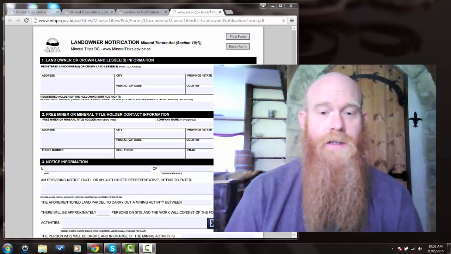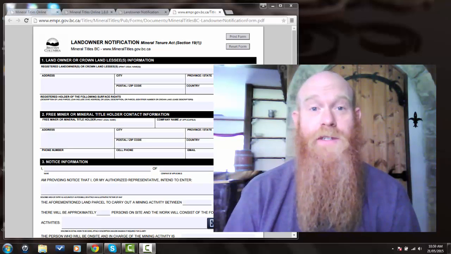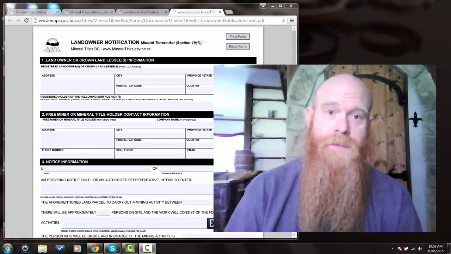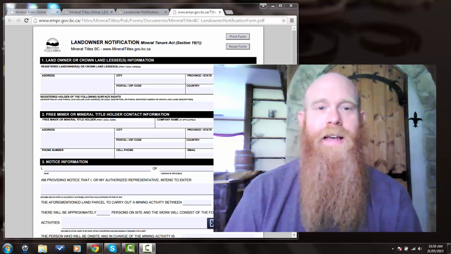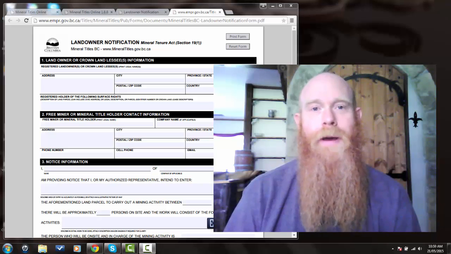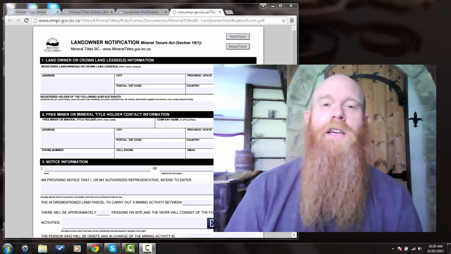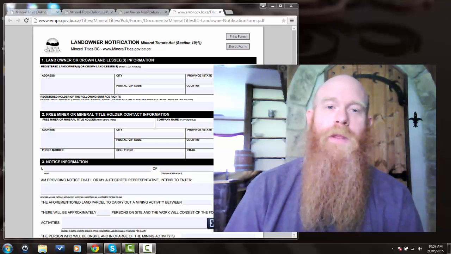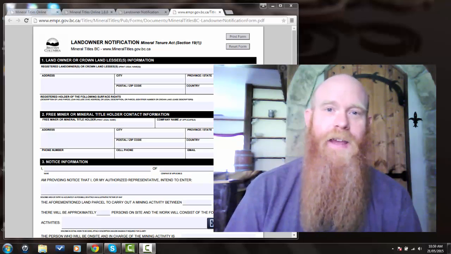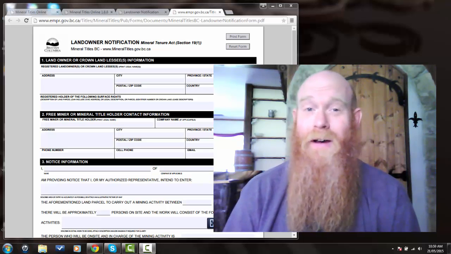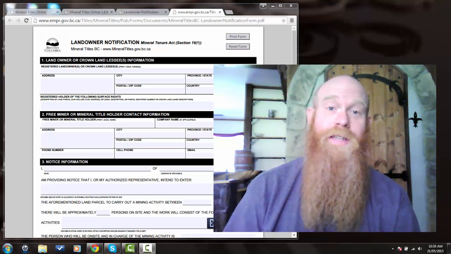Now there are some requirements. You can't damage land. If there are any damages to the land, you have to compensate the owner. There are certain pieces of land you can't go on. You can't go on to what they say is a land occupied by a building. That means you can't dig underneath someone's house. You can't work on any land that is cultivated or groomed. Like you can't work on their lawn or their flower gardens. You can't go and work in a farmer's hayfield.